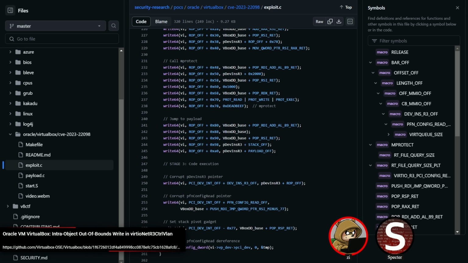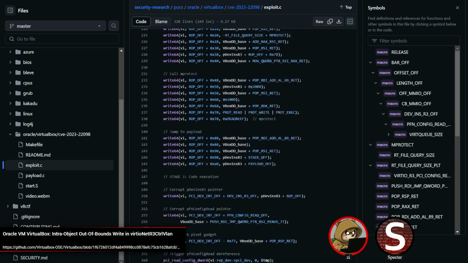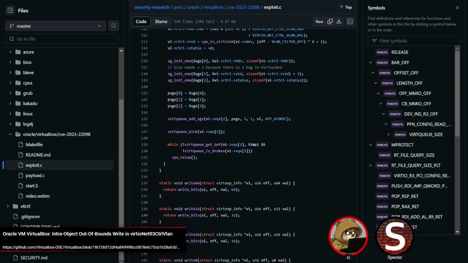They write a ROP chain, or once they've leaked some variables and offsets, they write their ROP chain, kind of a standard thing where it resolves mprotect, creates an executable area that they can jump into, which pivots and goes on. So it's a kind of straightforward strategy there inside of VirtualBox. I'm not diving too deep into that. You've got the actual exploit if you want to get into it.